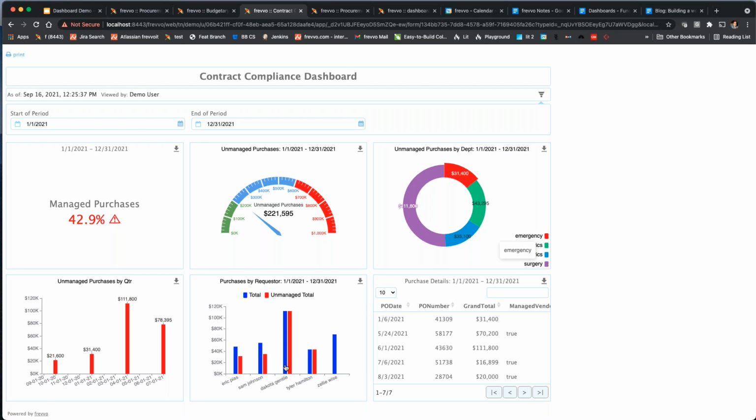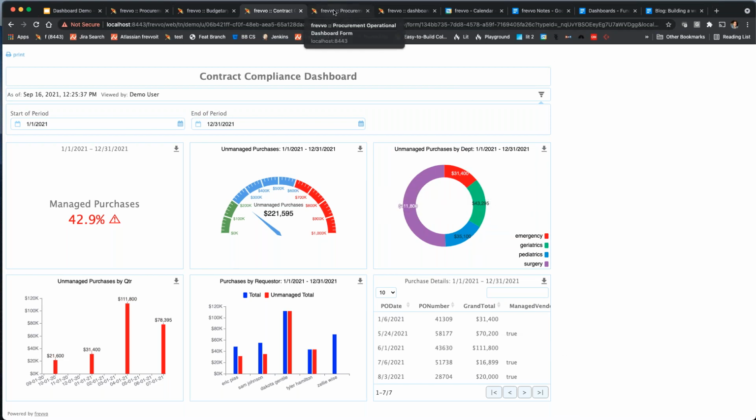And you can see that one person here, then one in the middle, has everything they've requested uncontracted, which is potentially a problem. And then always the details, focused with just the fields that make sense for contracting. So these tables, believe it or not, have different columns. I picked out the ones that made sense for somebody trying to investigate a problem with contracting. But again, it's all the details that match this time period.